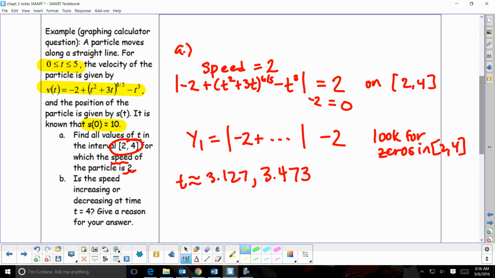Way is to graph and always set it equal to 0 and find your C. So if you only graph that part, then you graph the 2 for the intersection. I will graph this part, and I'll bring over the 2. So minus 2. So now I've set it equal to 0. And now when I do the graph, I can look for my zeros. And now you should get those out and look for the zeros between 2 and 4.